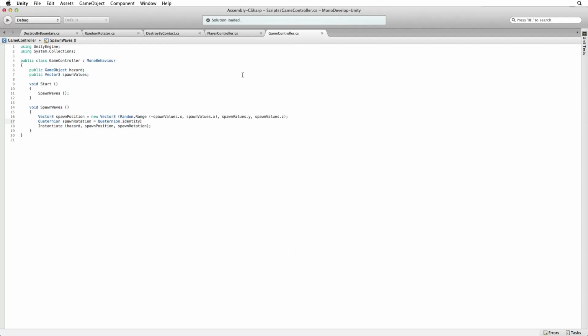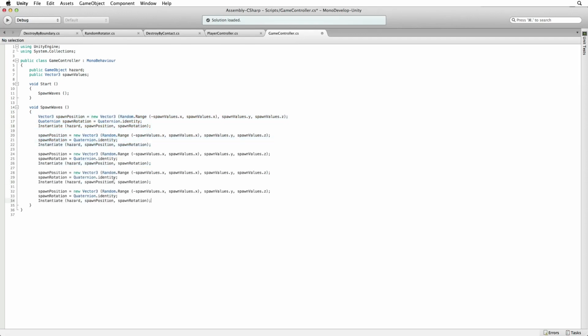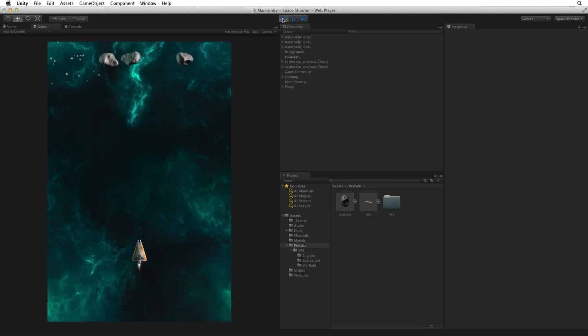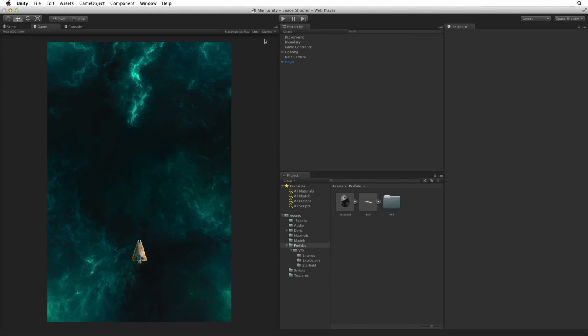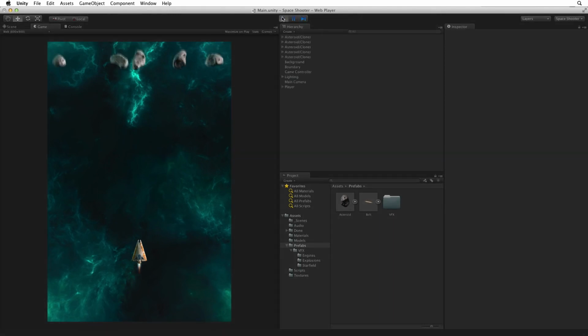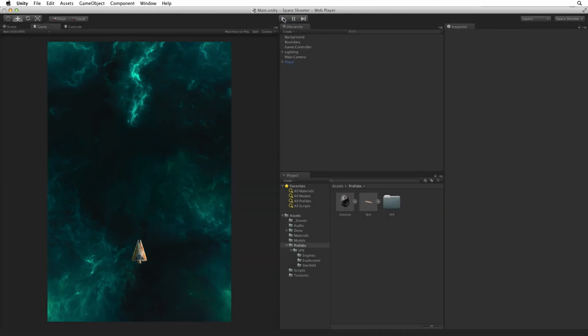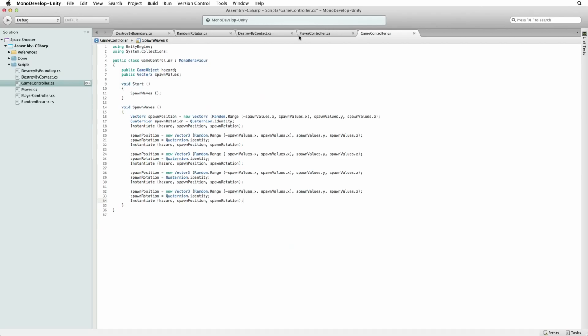The code that we've written works fine for spawning just one asteroid. How do we get several of them? Well, we could try to simply duplicate the code we wrote by copying and pasting it several times in our script. If we save this script, switch to Unity and enter play mode, it kind of works. We spawn several hazards, though if they collide with each other they do blow themselves up. But this is less to do with our code than the fact that we are spawning several hazards at the same time at random spawn positions. Is this the correct way to do things? Well, frankly, no. Let's return to our script.